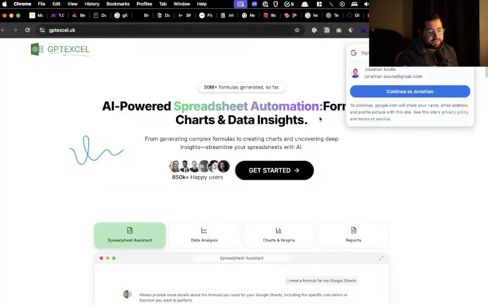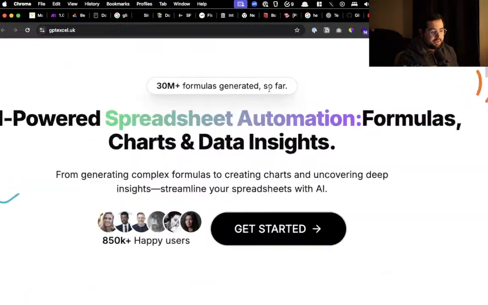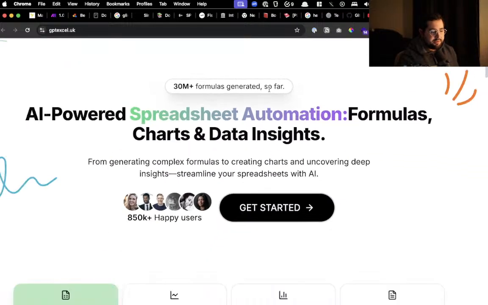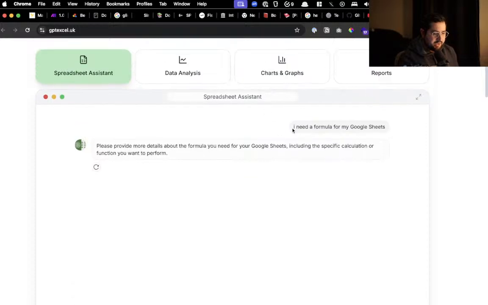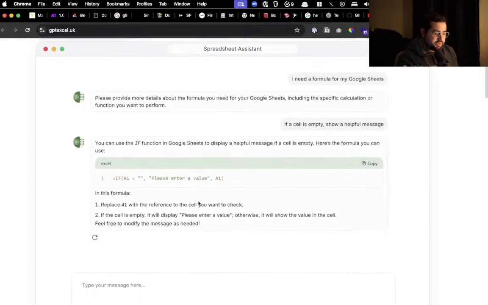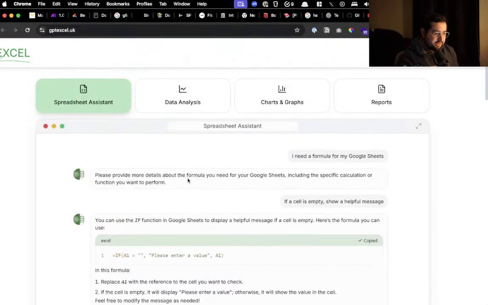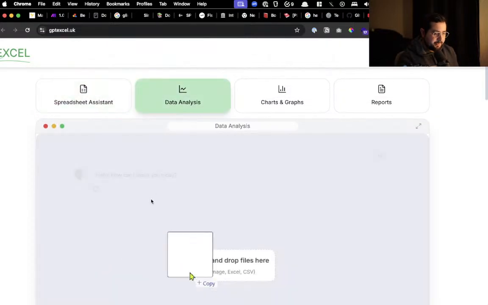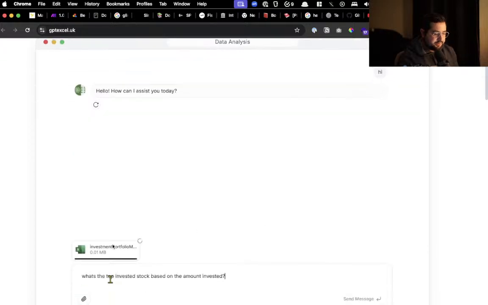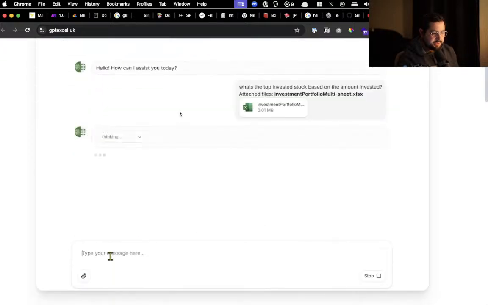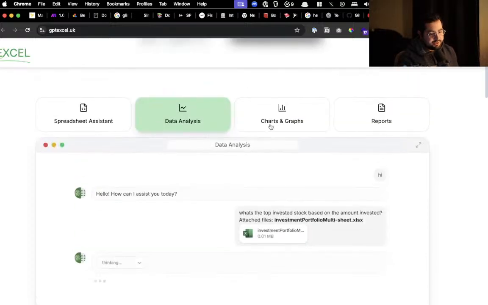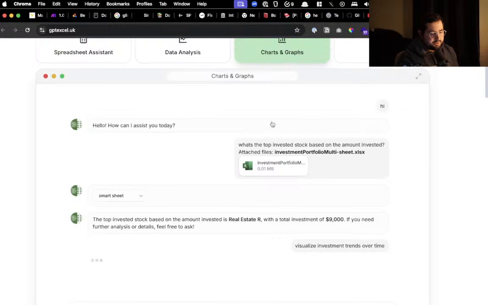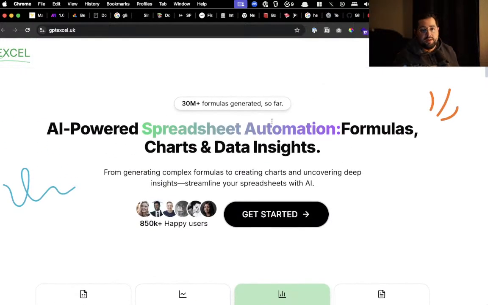GPT Excel, AI powers spreadsheets and automations, formulas, charts. So here you can say, I need a formula for my Google Sheet, then it creates functions. And then it will analyze data. You upload a file, so it's uploading an Excel sheet, and then it will analyze the Excel sheet. So you could create charts based on what you want. That's another one. Good question.